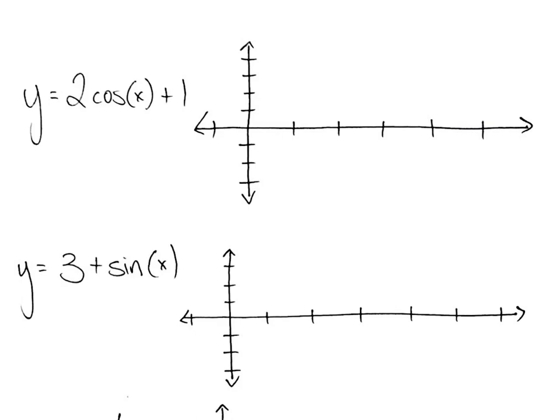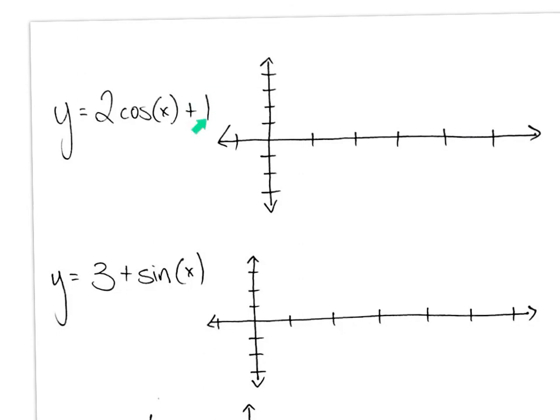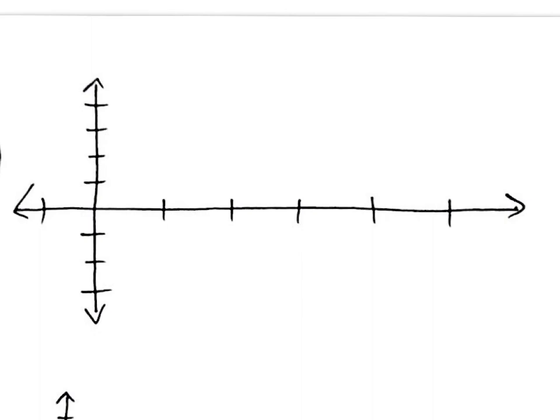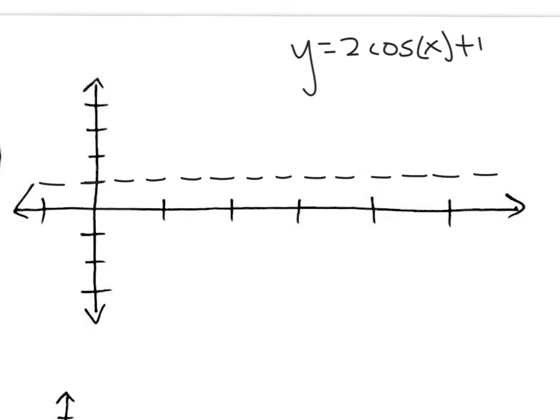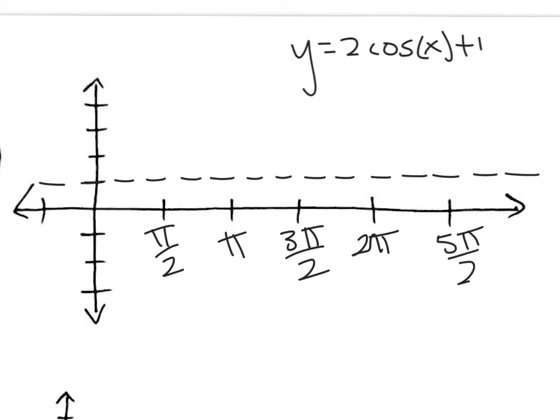Alright, 11 minutes, almost running out of time. So we have 2 cosine x plus 1, so a vertical shift. Because everything has been shifted up by 1, I will draw a dotted line that goes through y equals 1. So that's my new center. And I know that the graph is going to be centered around it and do something like that or like this or however it goes. But this is our new center. We can forget about that. We know that, at least for now, these are the values we're using. We're splitting that 2 pi up into fourths. 5 pi over 2.